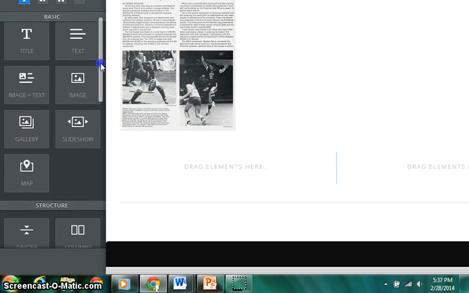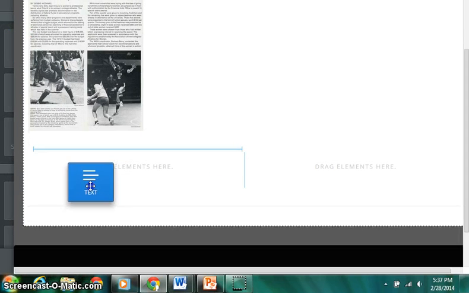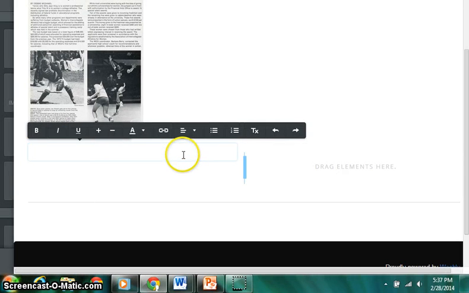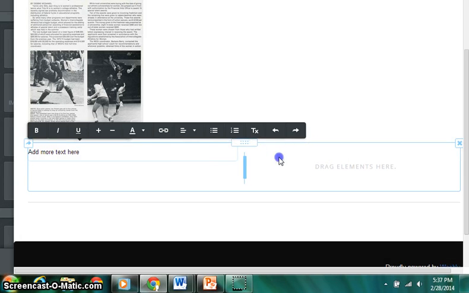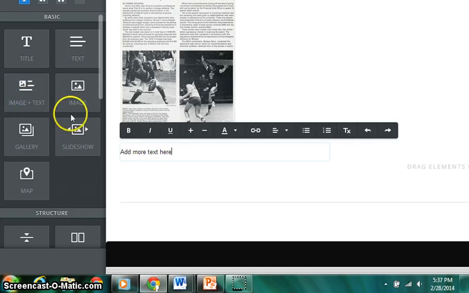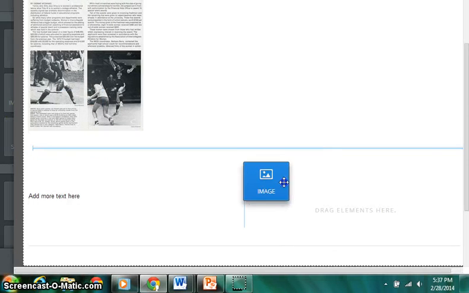Maybe I'll drop some text here, and so you can add more text here. And then over here, keeping in mind I'm trying to build based on the website that I looked up in the previous screencast, maybe I'll add an image in this column.